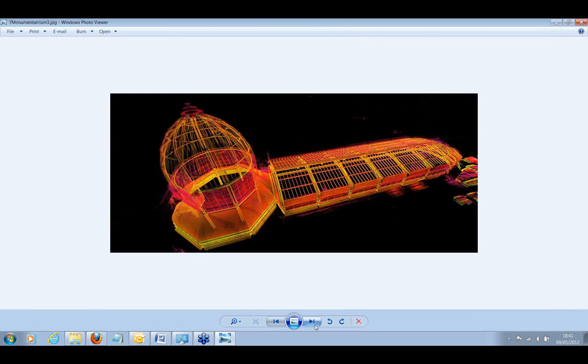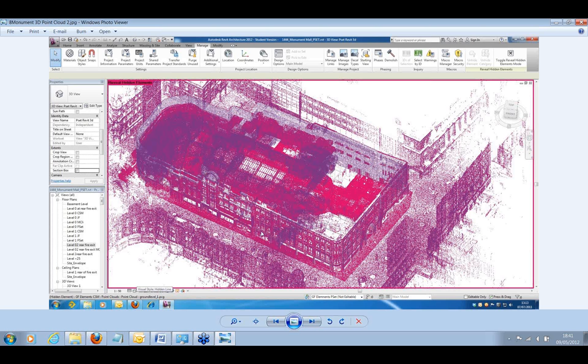So the problem that we have is these images look lovely as they are like this. When we actually bring them across into Revit using native support, this is what we're presented with. We don't have any intensity values. We just have a big mass with one solid color. So it becomes very hard to really interrogate it and work out what you're looking at to model from.